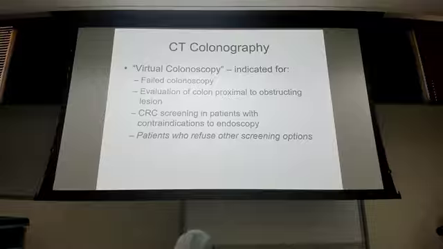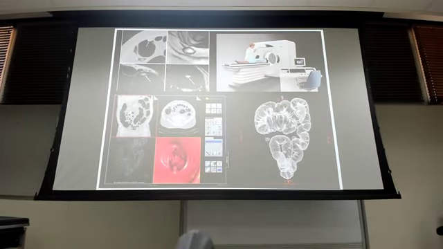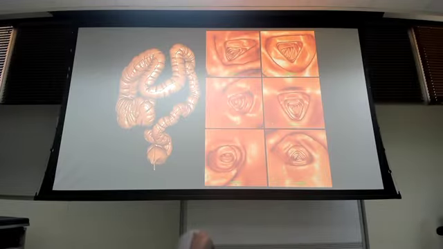And then if they just flat out refuse, and you want to be nice and they still need the test, or they're of a certain age or have a high genetic risk, then we can get a CT colonography. And there's just an example of the CT scanner and what that colonography looks like. And once again, just showing when we do the full colonoscopy, what you're seeing.